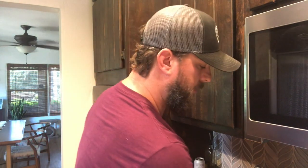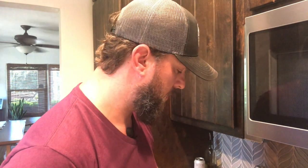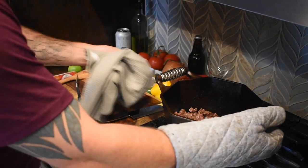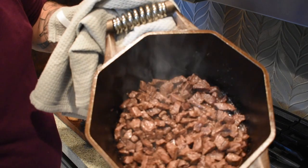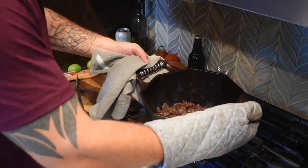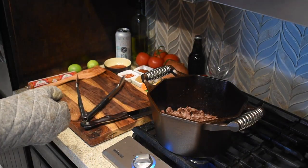The meat is starting to finally get to the point where it's browning up nicely. So we'll move it back over here. As you can see, it's got a nice doneness to it, we'll call it. So we'll throw that there.